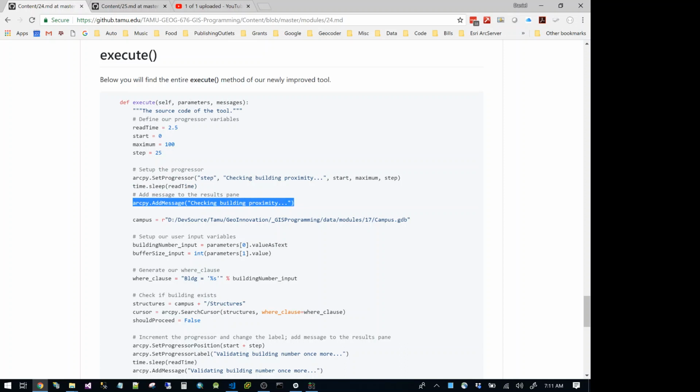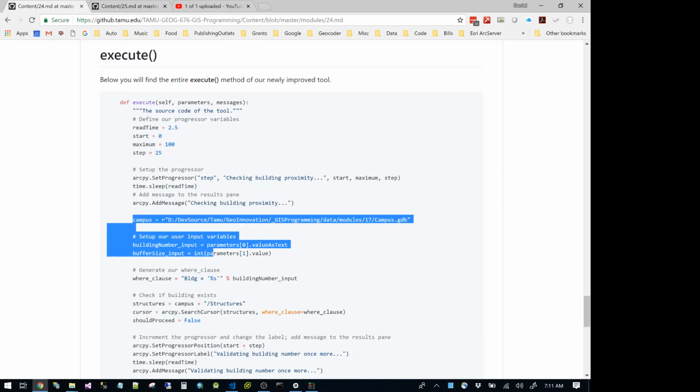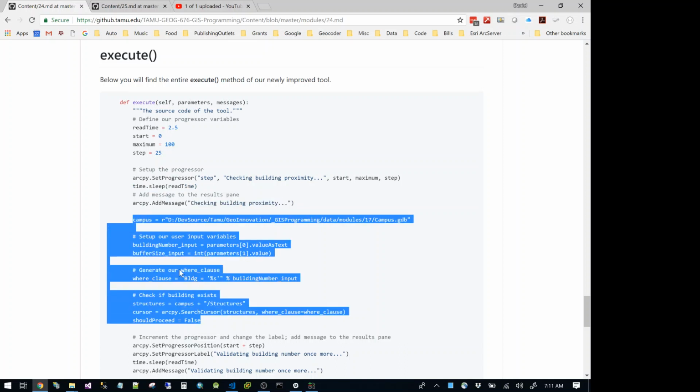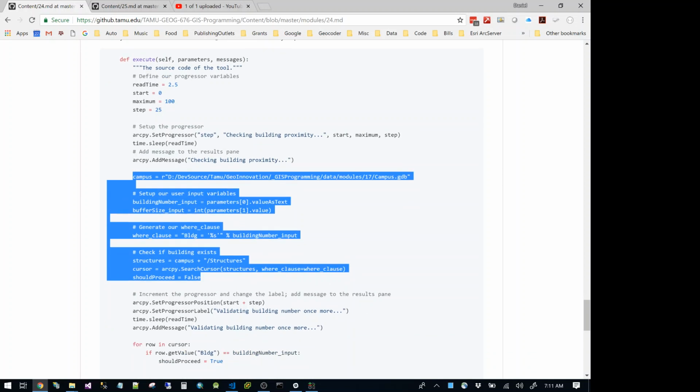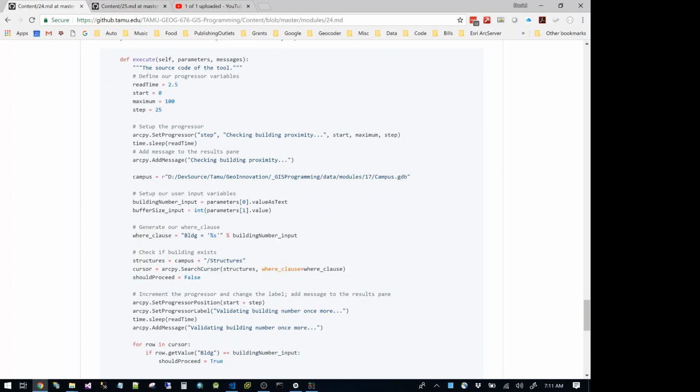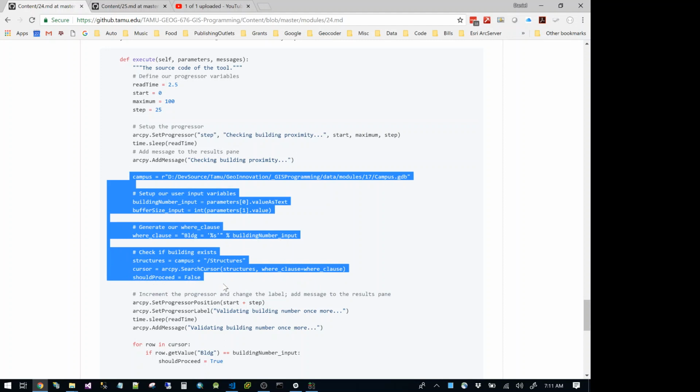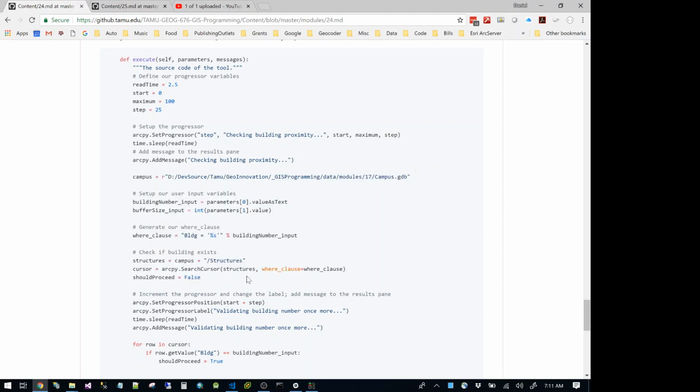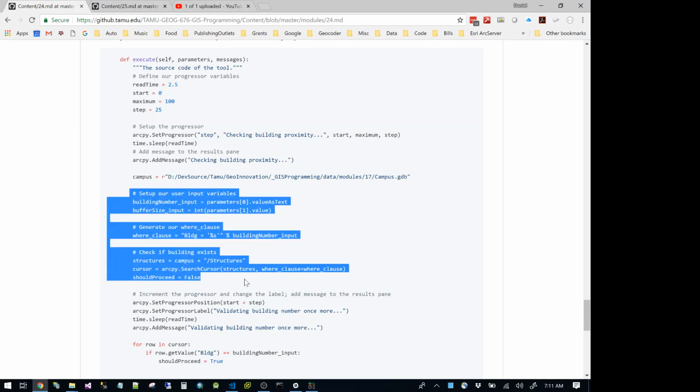Now we add another message, and then we do some stuff. We don't actually need this in here anymore, since our tool has already validated that the building number a user entered is correct. We would be fine if we wanted to remove this checking again.